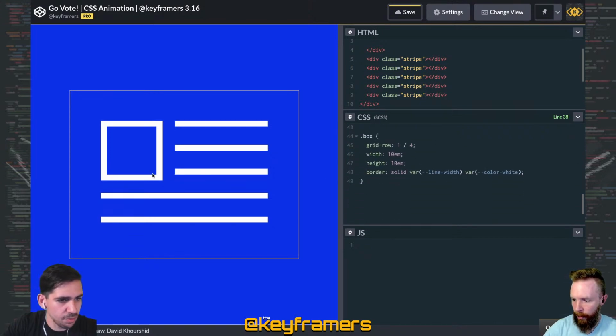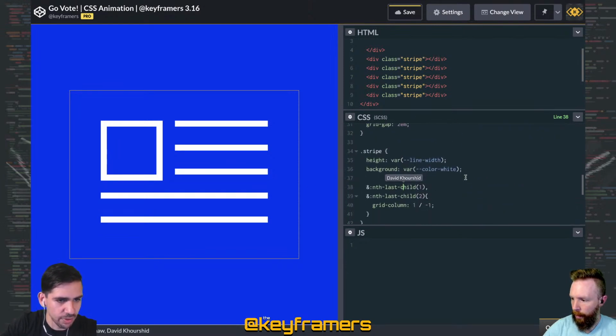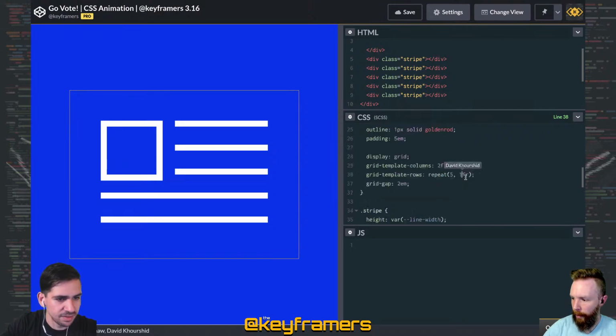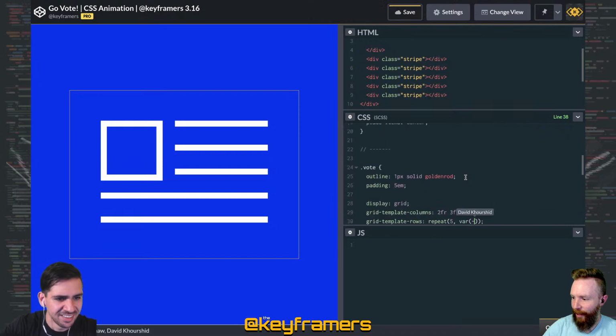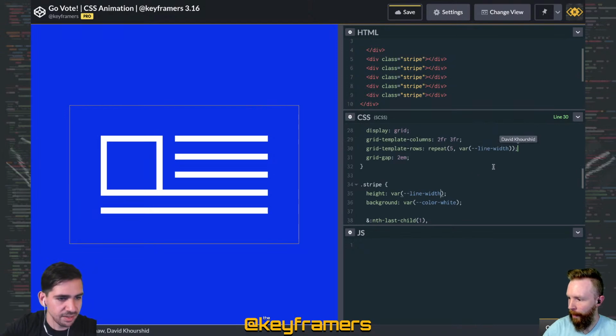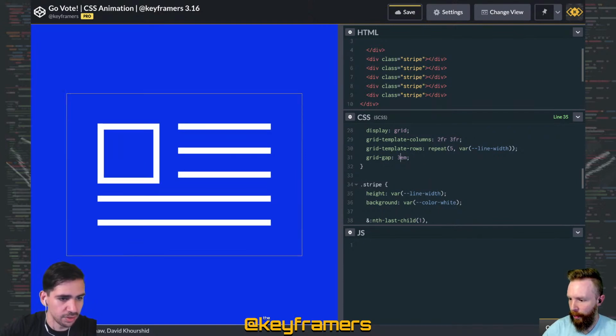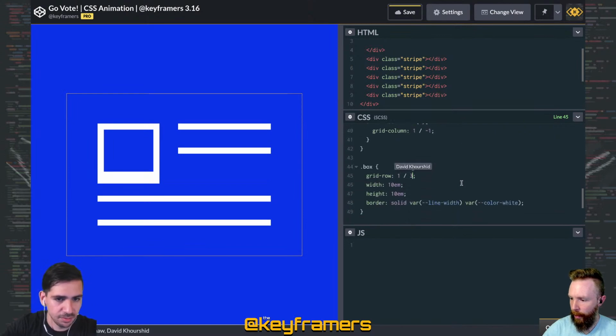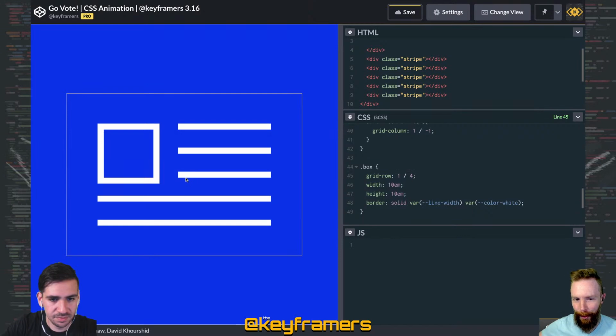Oh, okay. So how big are we making the stripes? We're making the stripes line-width, height of line-width. Right. Explain that. Right, so I got an idea. We're going to do that and have a grid gap of, I don't know, bigger. And then our box could be that 1, 3, which it should be. It needs to be 1, 4, because it's the line after the third row, if that makes any sense at all. Yeah. No.